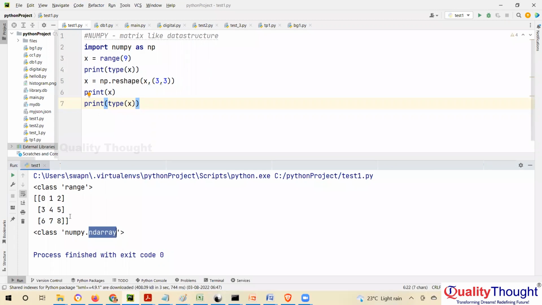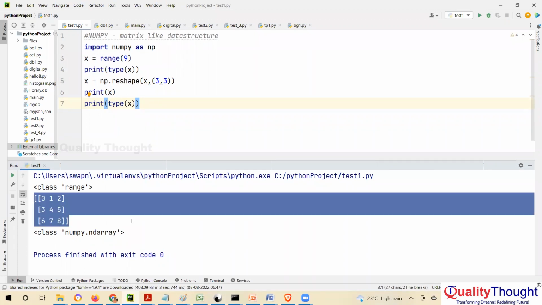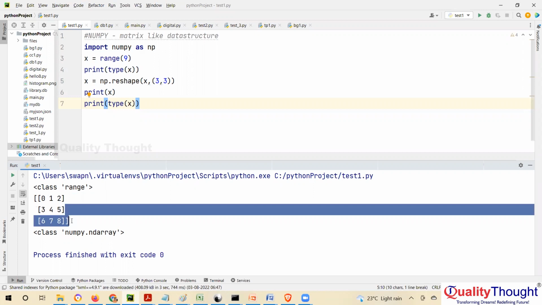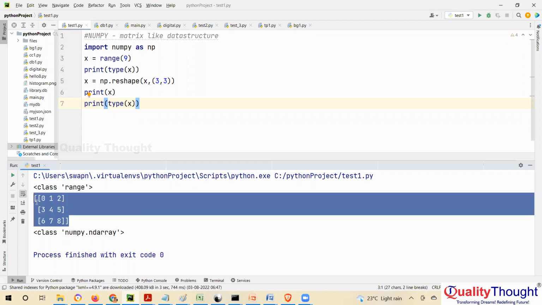Now, when you look at it, how does it look? So this is a list, isn't it? Yes, sir, this is a list, and the entire thing is in a list. But there are no commas in between the elements. Exactly.